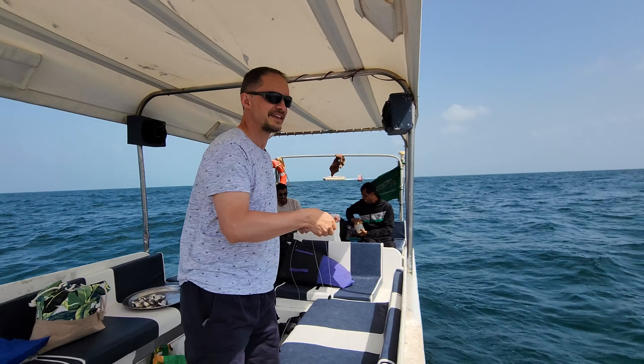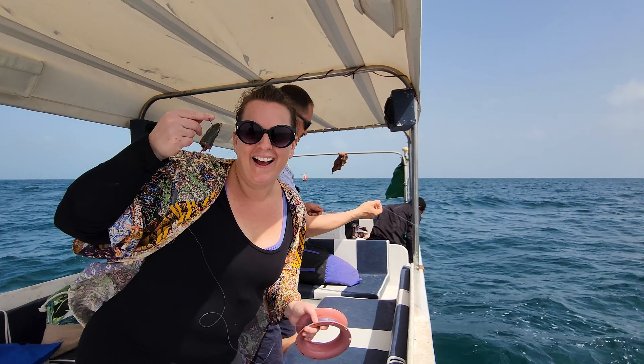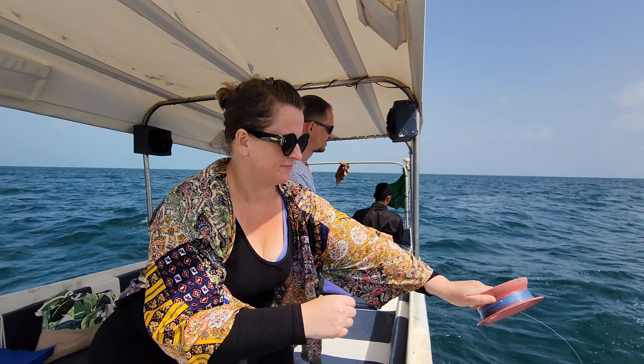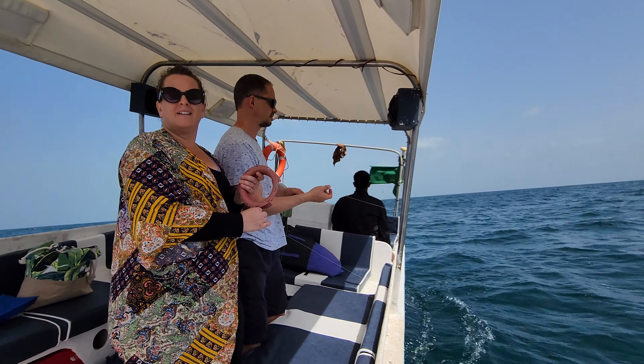Lunch is served! The hook is going in — wish me luck. Being out here on the water today really brings me back to my childhood. I was pretty much brought up going out fishing. I love being out on a boat, love being out on the water, love fishing. It's just so relaxing listening to the waves and feeling the rocking of the boat. Hopefully Casper won't get seasick today — last time we went out fishing he got a little green. So far so good. There's definitely some fish out there because the birds are going crazy.